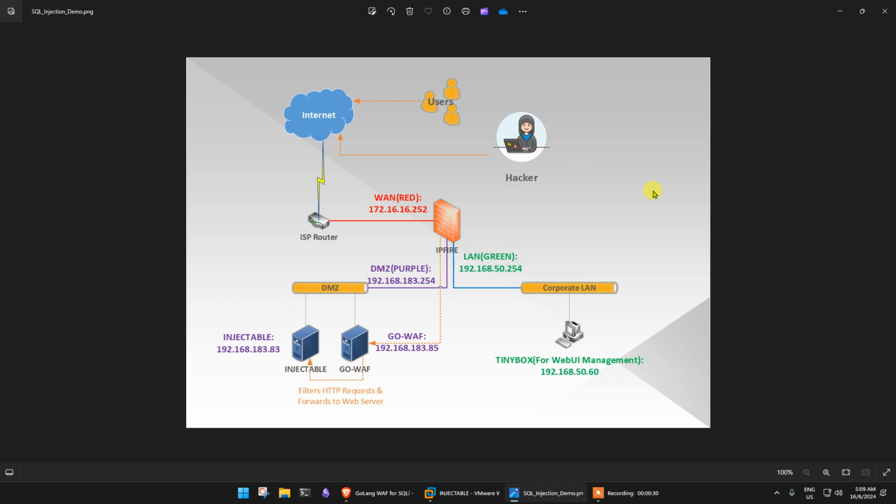So this is basically just an Ubuntu Linux server or desktop, and it's running the Nginx web server together with MariaDB. It has a PHP login page where you can test your SQL injections against, and if it works, it would bypass the page and bring you to a page that says that it is successful.